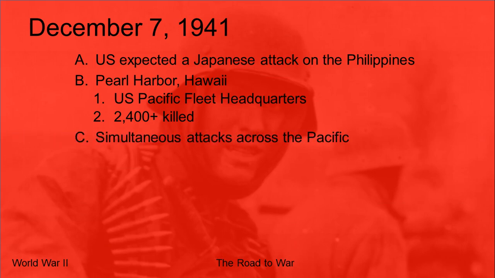And they didn't just attack Pearl Harbor, even though it was the most devastating and the most shocking attack. They did attack other positions around the Pacific. They launched attacks on Midway Island. They launched attacks on the Malay Peninsula. They launched an attack on Singapore. So there were all these attacks all over the place.